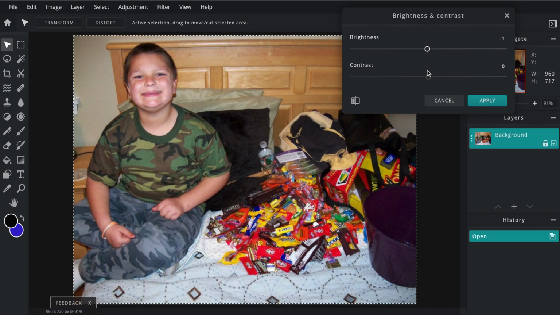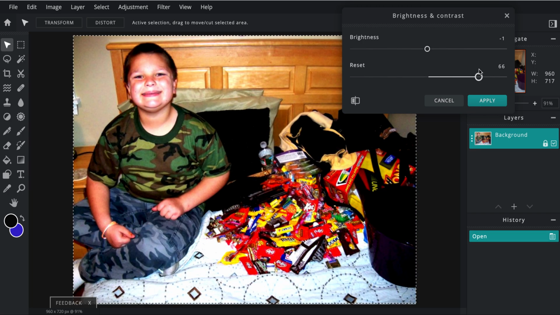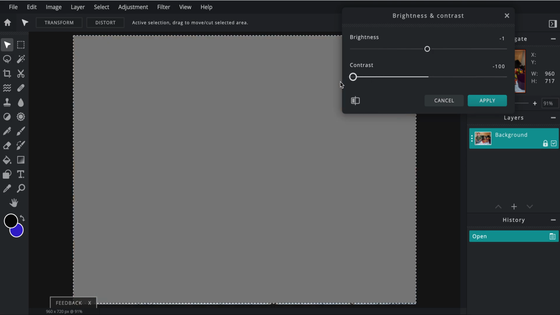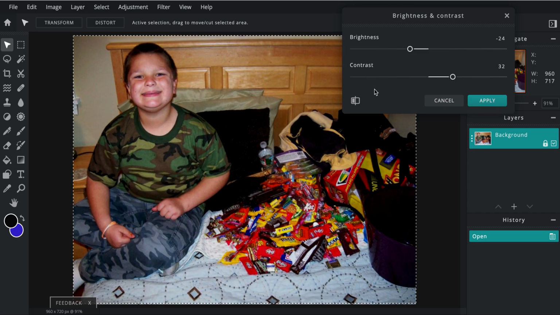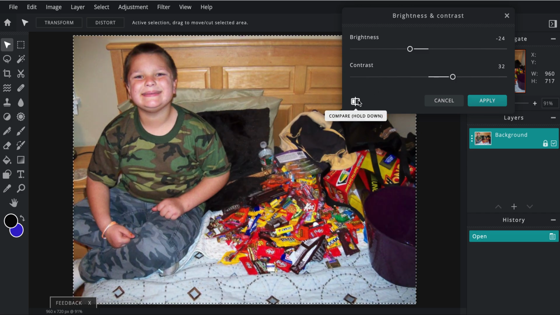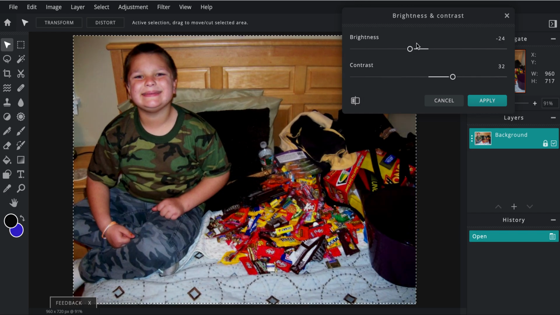And the contrast, being the difference between the lights and the darks, gets very high or very low if I pull it up or down. If I want to compare what I'm doing, I click on this button and I will compare. That's my unedited version, and that's where I am right now. I'm not going to actually keep that, so I'm just going to cancel this.